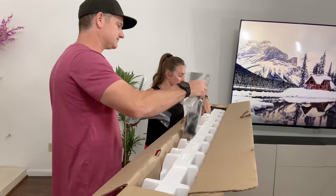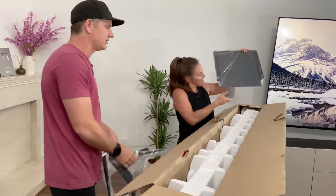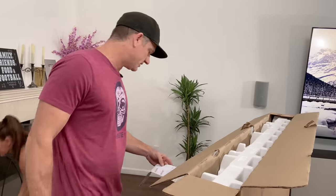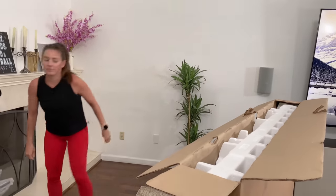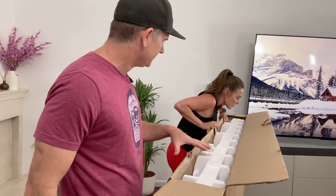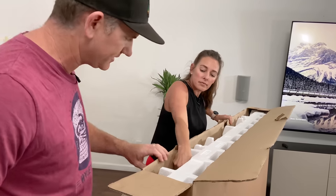You got some feet here? Yeah. Now, this year, the second year of this QD OLED, they actually have two models from Samsung. So it's a little confusing. Why would you have two models? But I think it's the same panel. And so this one that's less expensive may be the one that you want to get. And we're going to kind of pull this out and show you some differences here.